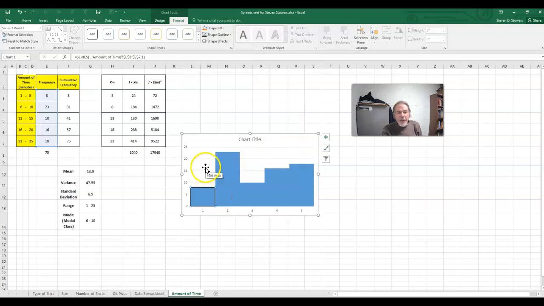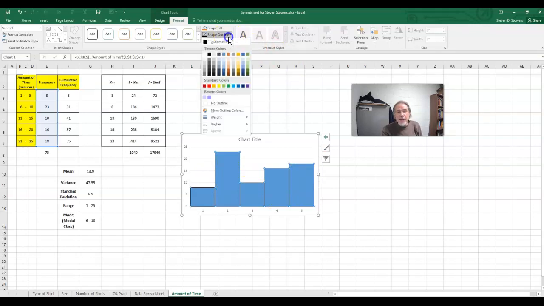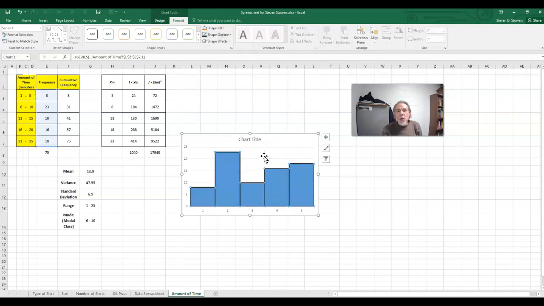So that outlined that bar. Now we're going to have to outline the rest of the bars. You might be able to select them all at once and just get them all outlined at the same time, like that. Or you might have to go through and do that separately for each individual bar. But somehow or other, make sure all 5 of your bars are outlined in black like that.